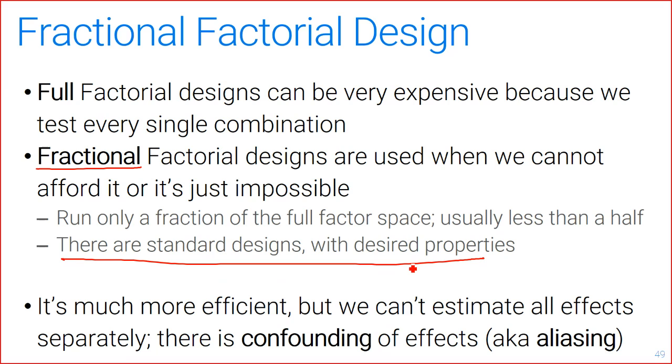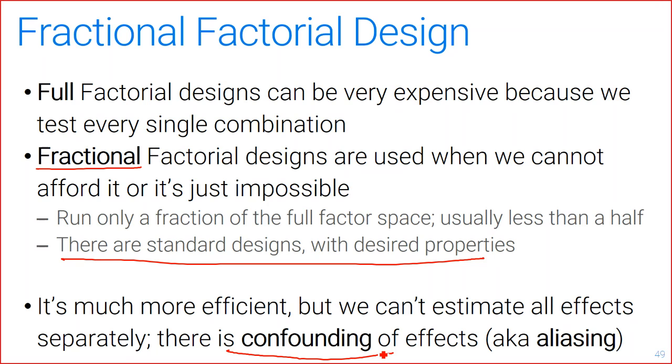The problem is that there's going to be some degree of confounding, what we talked about last week. And if you remember, confounding means that if two factors are confounded, we cannot really differentiate between the effect of one or the other on the response. And it doesn't matter how large your study is. If two variables are confounded, you do not know which of them is really related to the response. There's no way of knowing that.